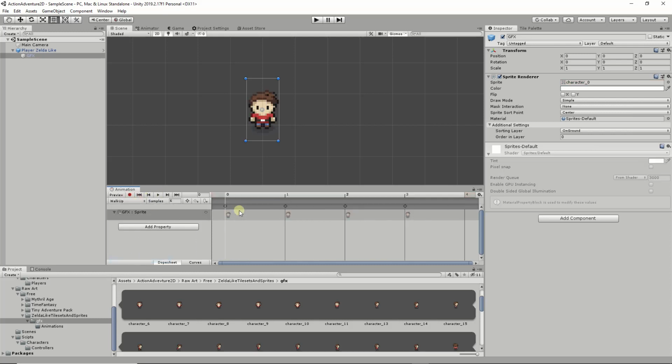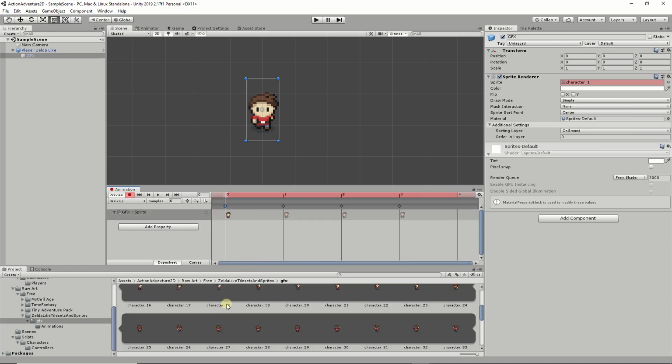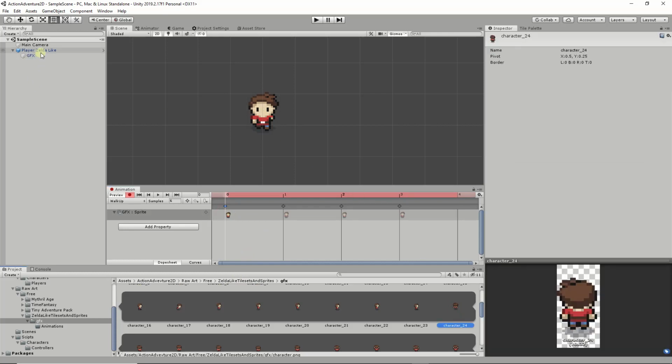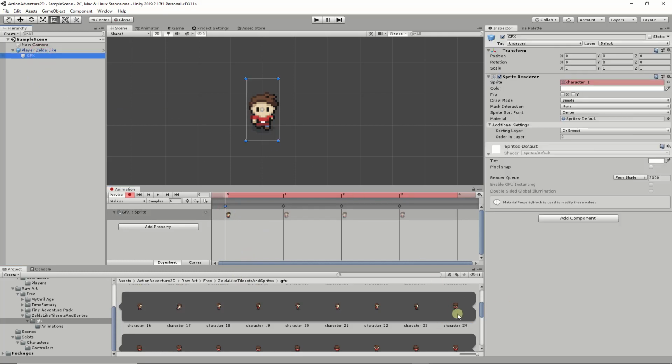Walk up. Hit the record button. Select the sprite. And first frame of walking up. So it looks like we start at 24, which we used for his idle animation.